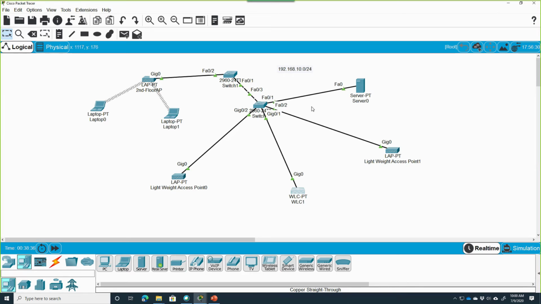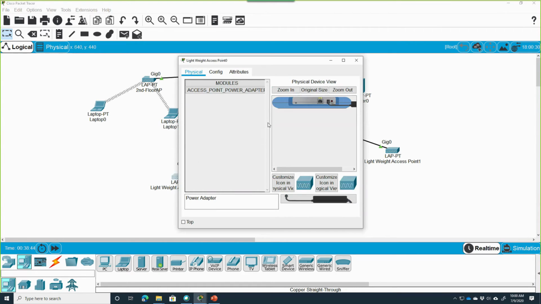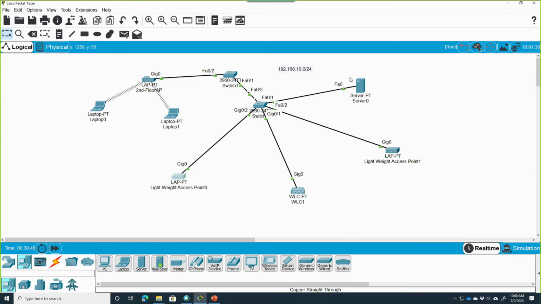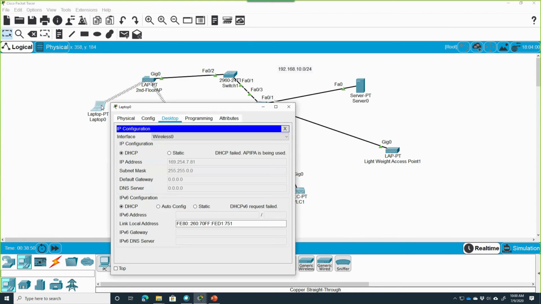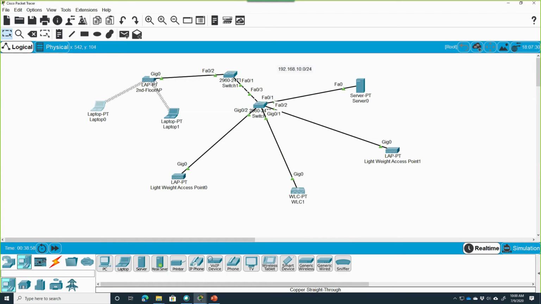I don't know. Did anybody have the same topology working? It's supposed to get an IP address from the server. Now, it's not communicating with the server. I mean, they're wireless.